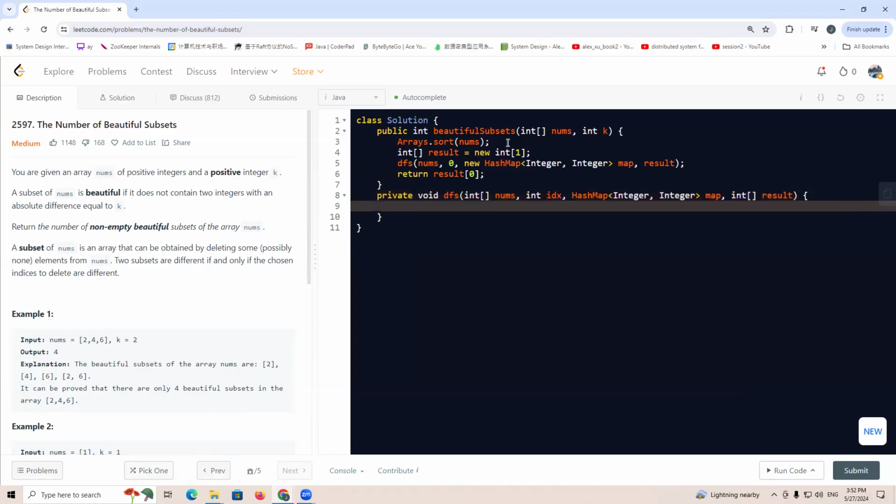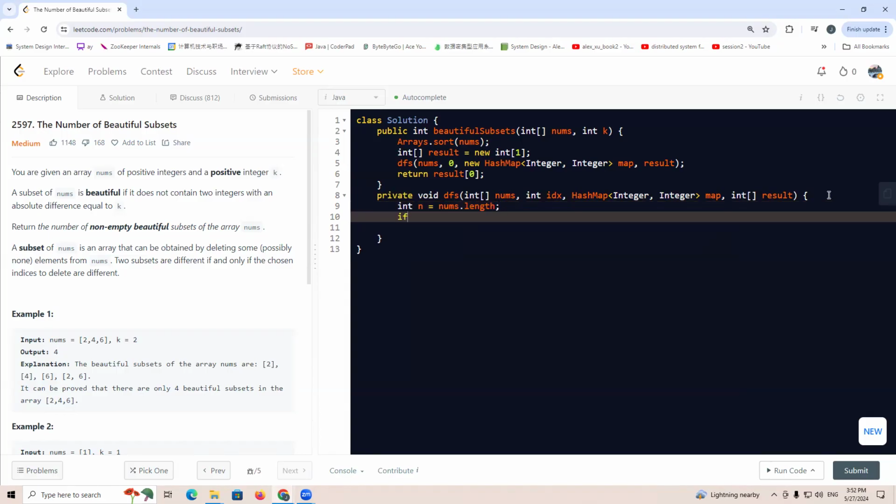And the thing is that for every nums, for every index, we want to check. We should add to our counts, right? And before we add to our counts, we need to make sure our map is not empty, right? So that is our path. Let's have int n equals nums.length.